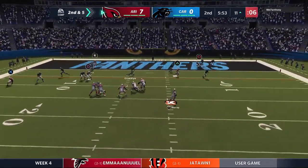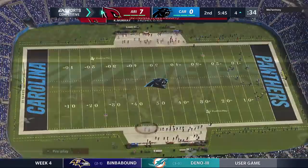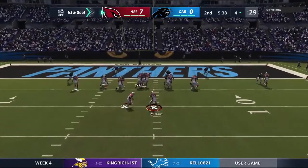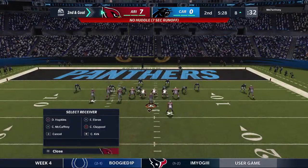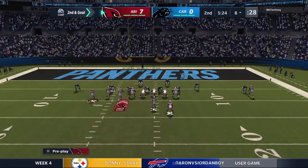Again, they'll throw with Murray. Flushed out right. Maybe not exactly what they had in mind, but that scramble is good for 6 and a first down at the 4-yard line. They'll try to run with McCaffrey, and this is going to result in losing yardage. They're driven back to the 8-yard line. It's a loss of 4 on the first down play.